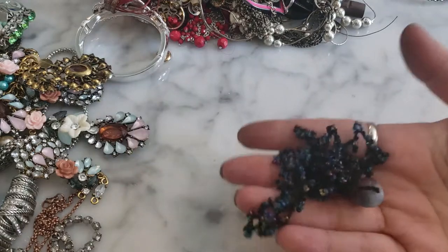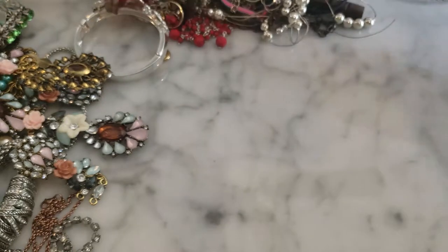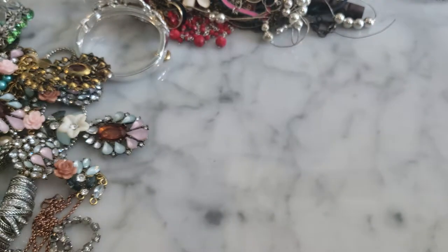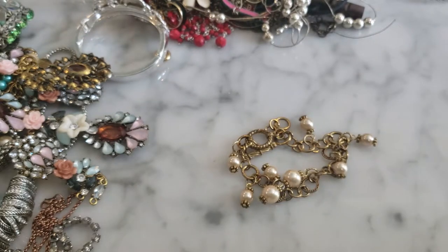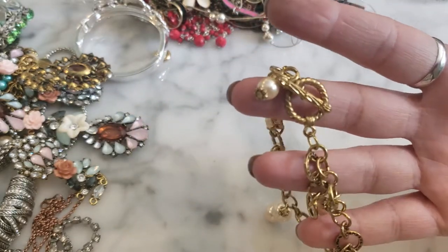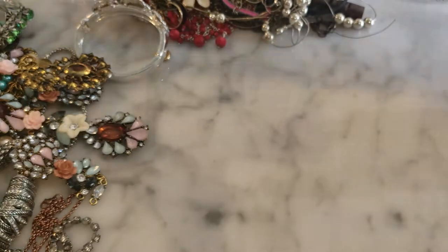This is another crocheted-style necklace. This was a fast bag — I feel like I went through it really quickly. I think there were just a couple of bulky items taking up space, plus there's a massive tangle in here that could hold treasures or more junk. Here is the matching bracelet for the necklace we saw earlier with the toggle clasp. It's very cute, in decent shape, and it's nice to have a set.